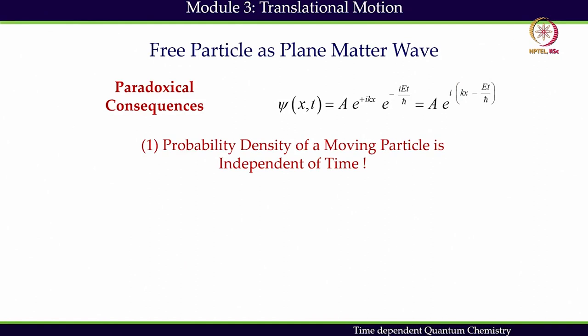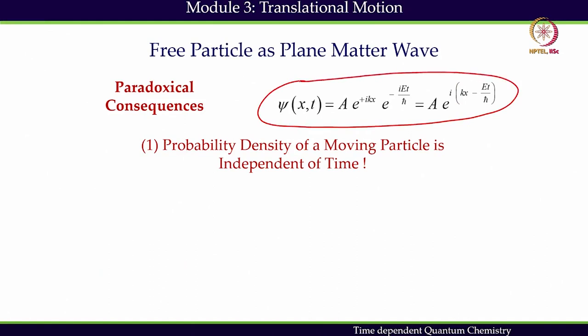Now, if this is the picture of the quantum particle, we have many issues, many strange behaviors we'll be able to find out immediately if I consider this to be a solution for the free particle. And what are the strange behaviors we have already? Let's understand the meaning of this wave function and how it really reflects the nature of the particle.